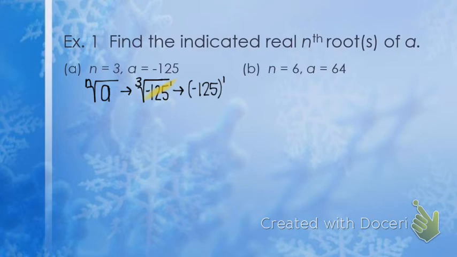Now, that leaves me with one number in radical form. What do I do with the root? Well, I go to the exponent of 1. The exponent is supposed to be a fraction, so I put the fraction bar. The root becomes the denominator. And now I have negative 125 raised to the power of 1/3. That is rational exponent form. Now, to work this problem, though, we're going to go back and focus on the radical form.